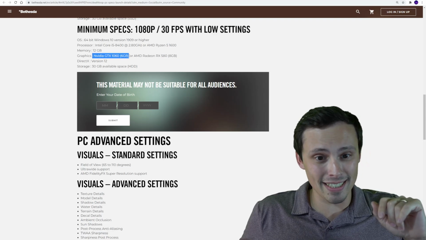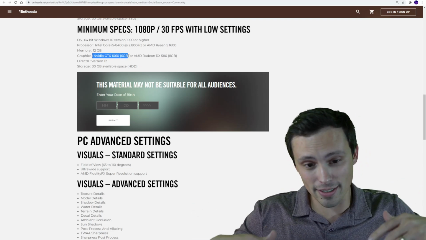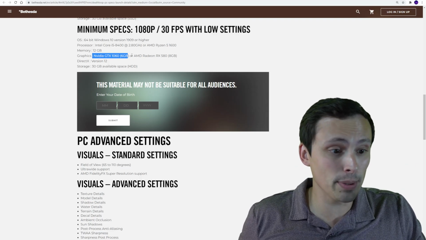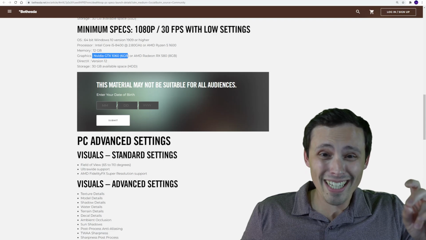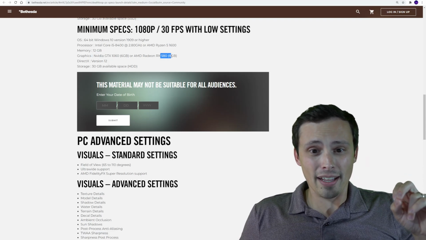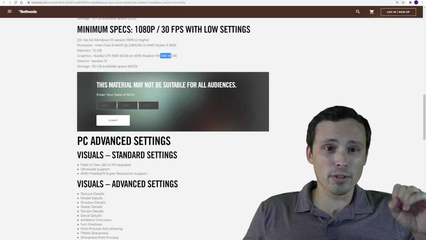Now, the 1060 is still, according to Steam's hardware surveys, last time I saw it a month or so ago, still the most popular GPU. So they're targeting that, but again, this is for 30 frames per second, 1080p low settings. And the RX 580 is very similar in performance on average.